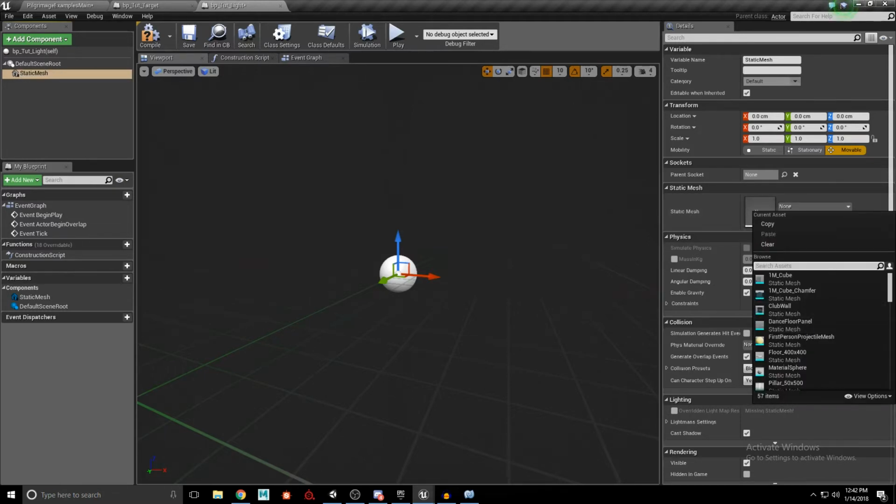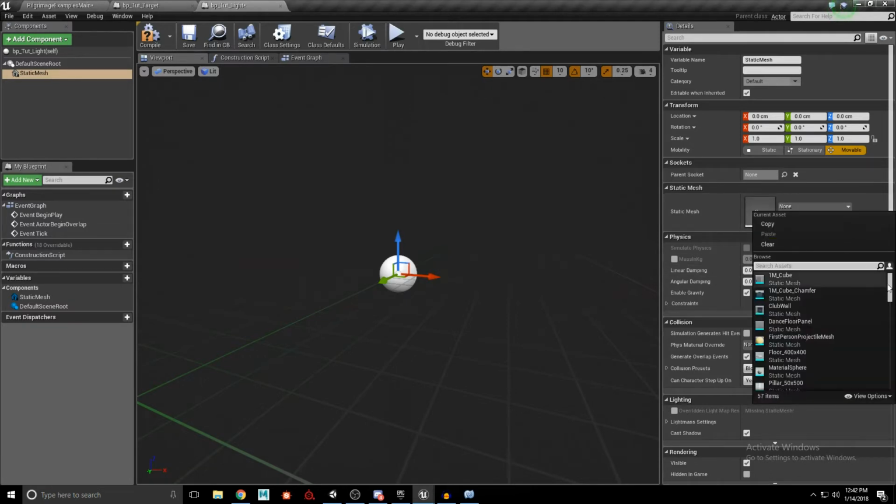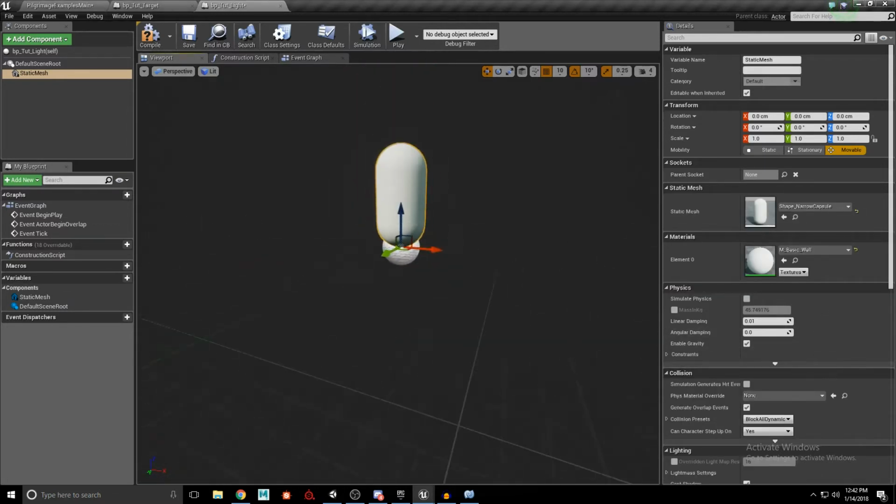So for me, what did I choose? Let's see. Yes. I chose down here under Shape. It's called Narrow Capsule. Okay, there we go. So that's what my actual lights look like in the scene, just so I have something to know that it's moving and I can tell the rotation is working.